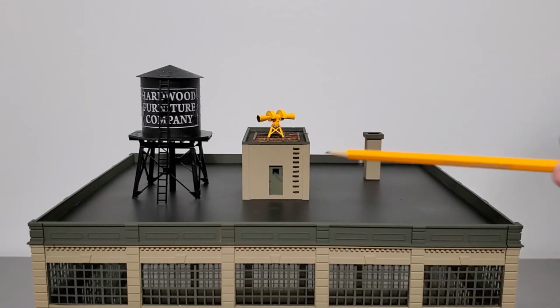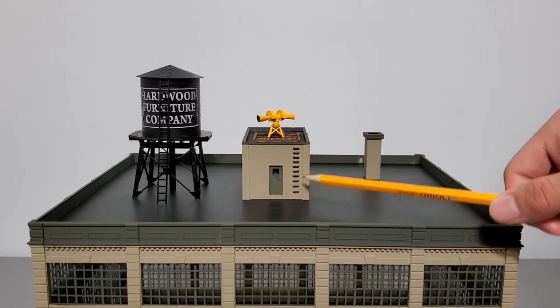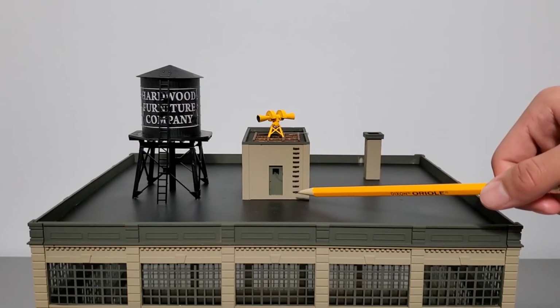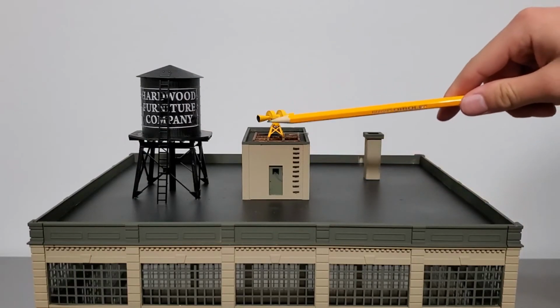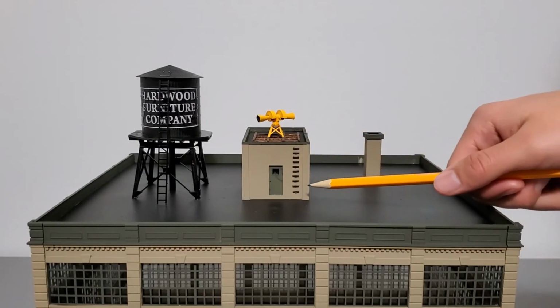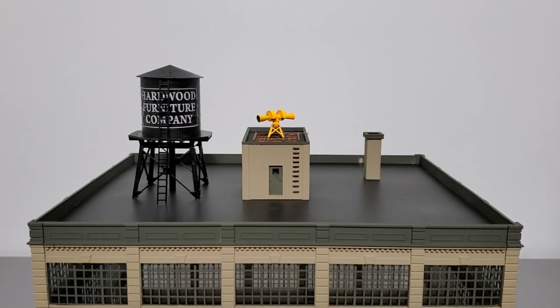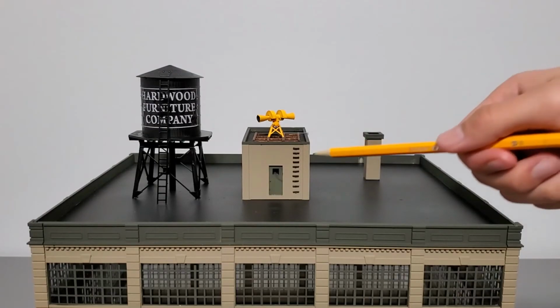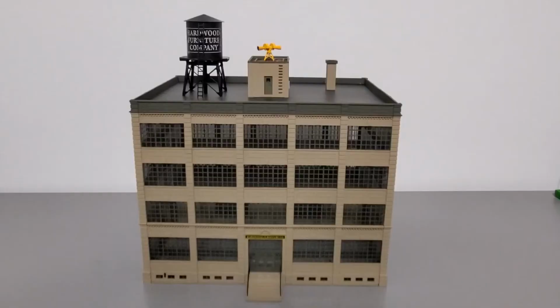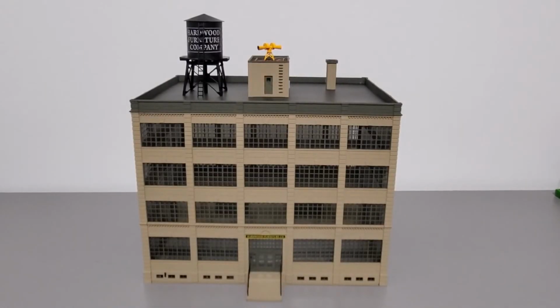Onwards from that, you can see that there's what appear to be black lines from your screen. These are actually little rungs that allow someone to climb up to gain access to this section of the roof. So I just added that. These are plastic parts from a different model kit, so they're spare plastic parts. They do not arrive with the parts in this kit. Alright, so that's it for the overall cosmetic review of the building.